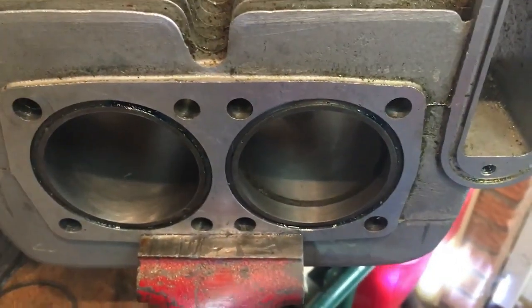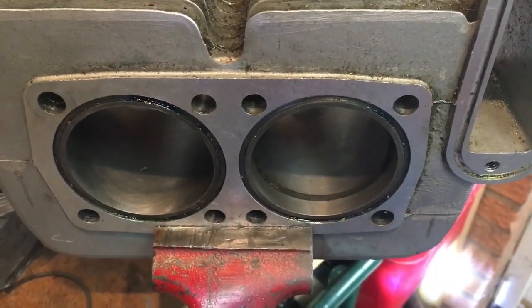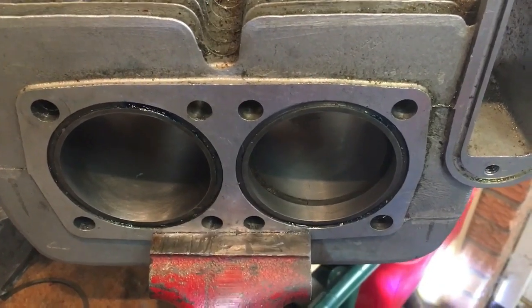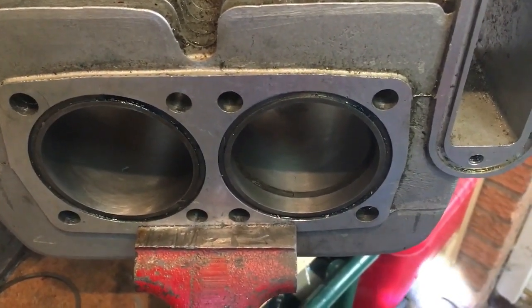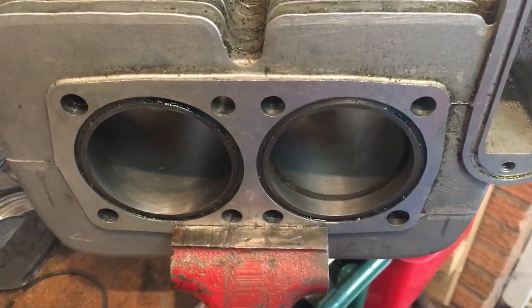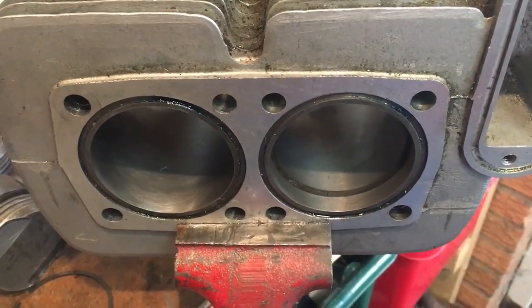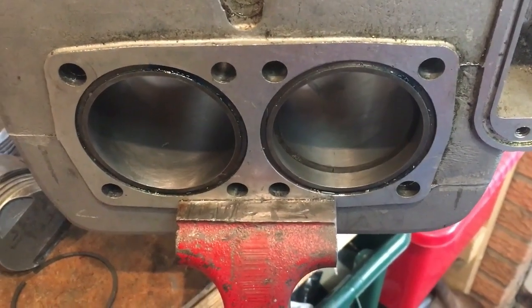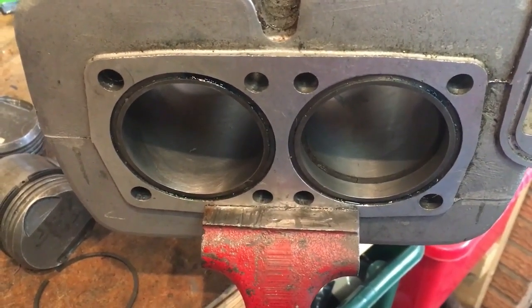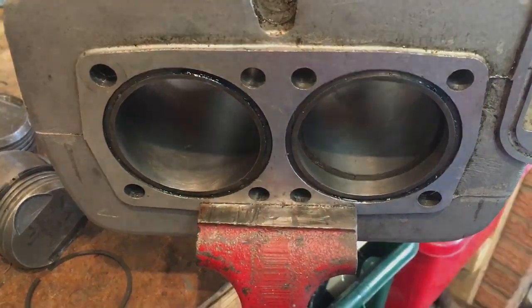So that's gone reasonably well. It hasn't taken us as long as I thought it would. I think the key thing is to ensure that you provide and keep adding plenty of lubrication to wash out the shavings and keep the stones on the hone as clean as possible as you're going. But yeah, pleased with that. I'll just do that a little bit more, and we'll take it from there.